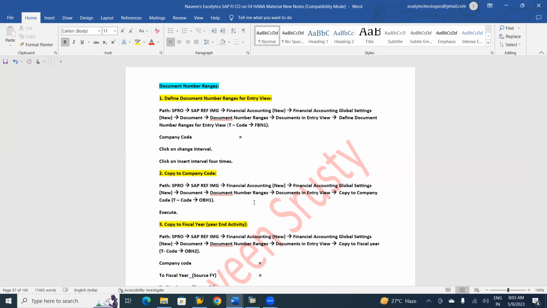From there select documents in general ledger view. From there select define document number ranges for general ledger view.